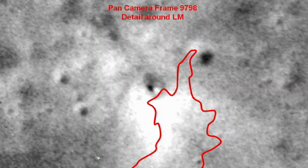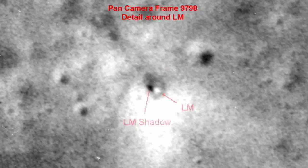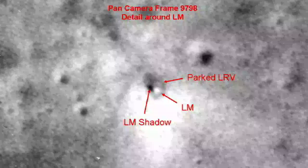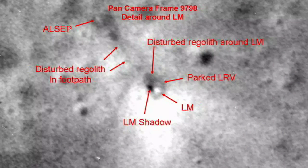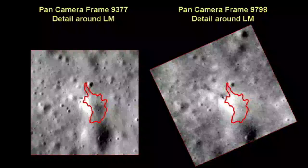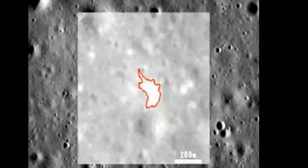This photo shows the landing site and crater in more direct sunlight. It not only shows the lunar module and a significantly shorter shadow, but also the lunar rover, disturbed regolith where the astronauts had walked around the lunar module, and a footpath out to the ALSEP — the Apollo Lunar Surface Experiment Package. The major factors affecting the apparent brightness of a crater interior are the slope of the crater wall and the angle of sunlight. They don't mention that in the article, but it's rather obvious. I think this explains why the lunar module is not in the middle of JAXA's halo.